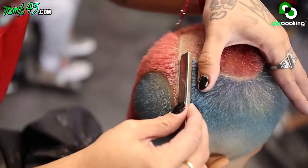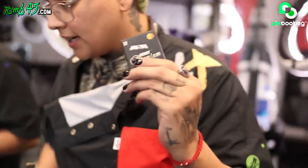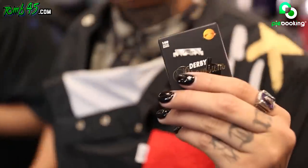Is there a specific razor brand that you like? Yes, has to be this kind. Okay, I don't know if I've used the premium.